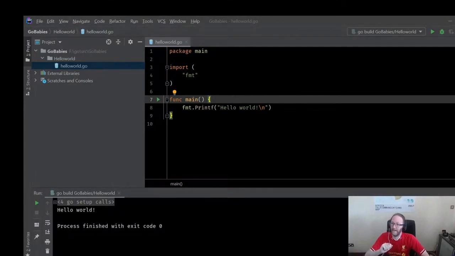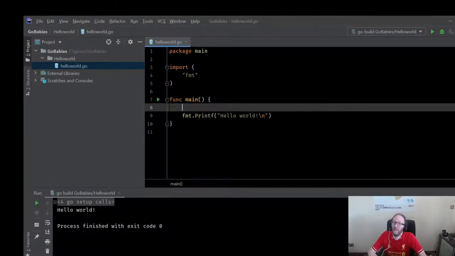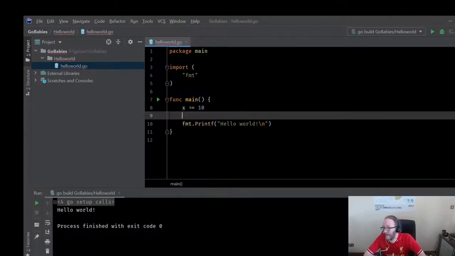Okay, great stuff. So let's talk about types a little bit. Like any language, you've got various types. So in this particular case, when you declare a variable, you can declare it like this: x equals 10. Nice and simple.